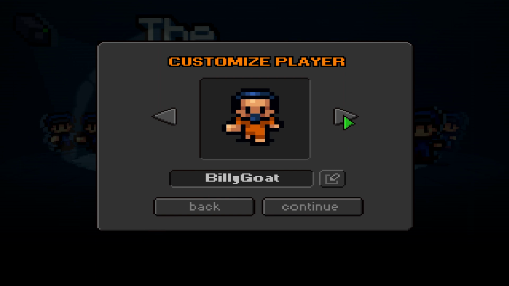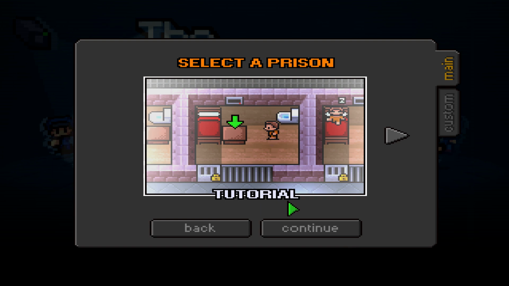I'm going to pick the skinhead guy because he looks the most like me. There we are. Let's give him a name. Let's just call him Mike T17 for now. Cool, so here's the tutorial level.